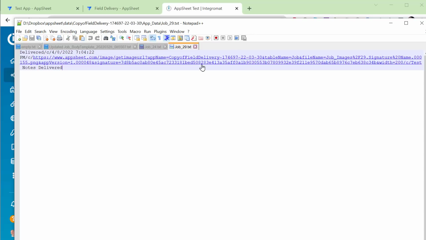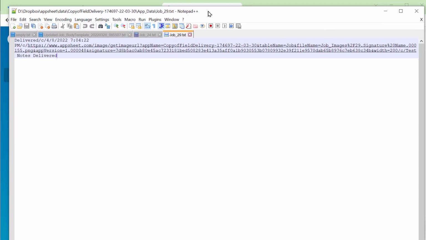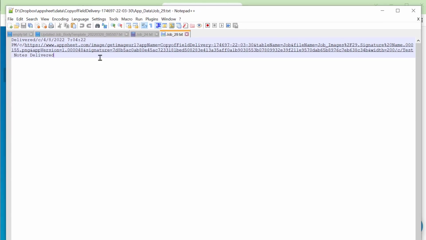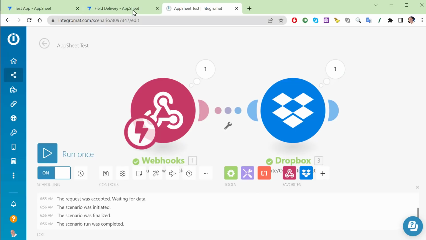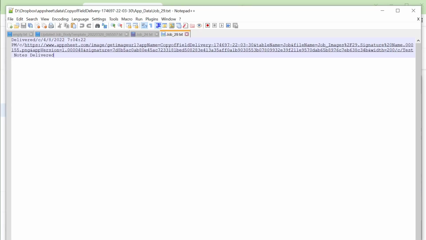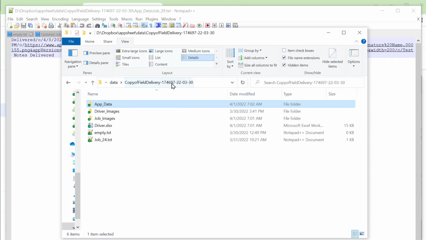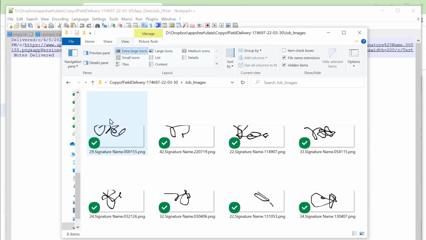Okay, so the thing is we need to take this. We understand how there's 4 different pieces of information that we need to send into Excel. And we've got this really long file. But let's take a look at also, what did we just update? We just updated, of course, that job here, 29, right? So inside our folder, we also have some more information. So we know we have this, but let's take a look inside our job images. We also have something additional.